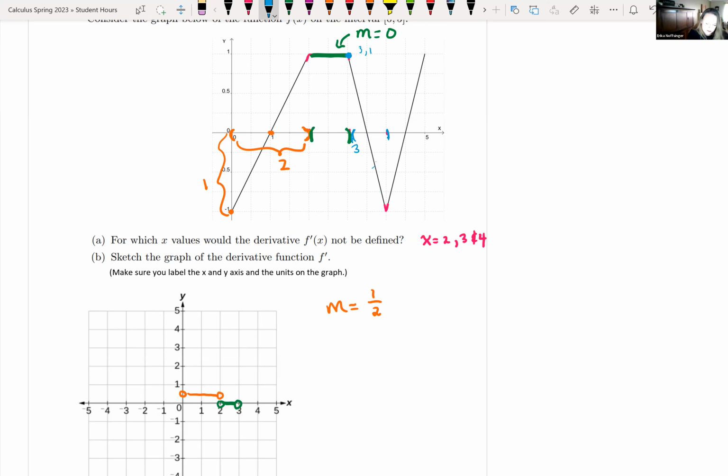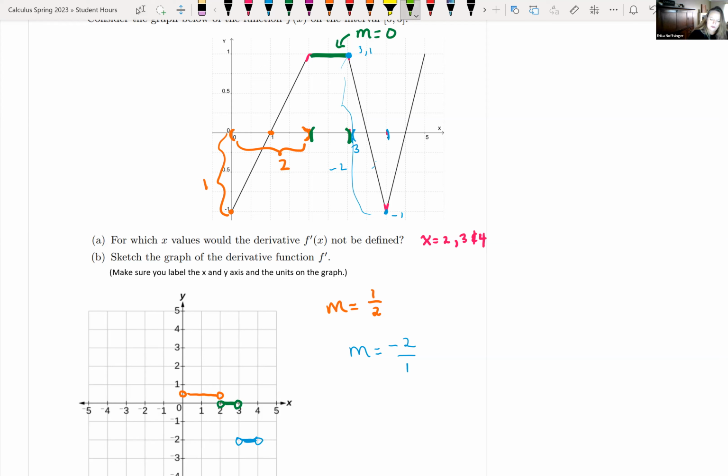And here, it looks like I have a point when x is 4, I have -1. So I'm falling, not to scale, but I'm falling 2, so down 2, and I'm running over 1 from 3 to 4. So m is on that piece, falling 2, so -2, running over 1. So my slope on that piece is -2. And so from x equals 3 to x equals 4, my slope is -2. So it's a horizontal line there at -2, but open circles at x equals 3 and x equals 4.